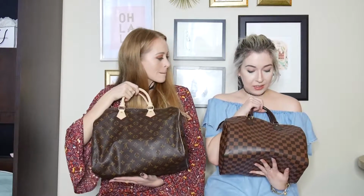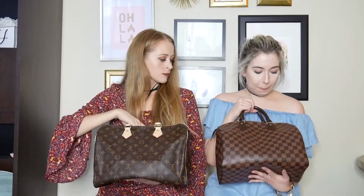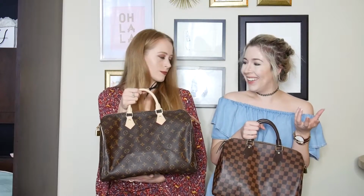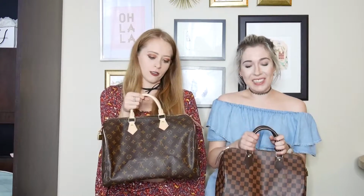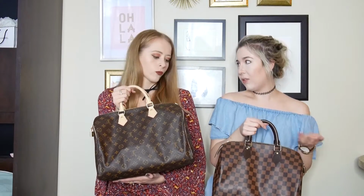I find that this has held its shape really well, and I think it being smaller has contributed to that. I also find that wear and tear, it has held up really nicely. Part of what I really like about the Damier is the dark handles. I really like the look of the light leather, and when it gets patina, it's really lovely, but it can also get kind of grimy and dark and gross. Totally agree. So I really like the dark handles and the dark trim just to start off with, so that I'm not worried about getting things dirty.